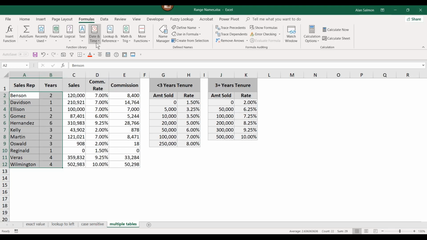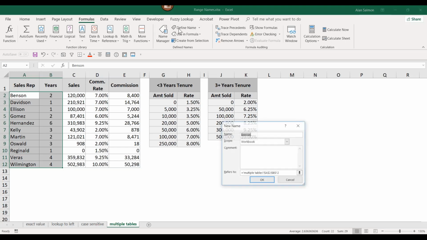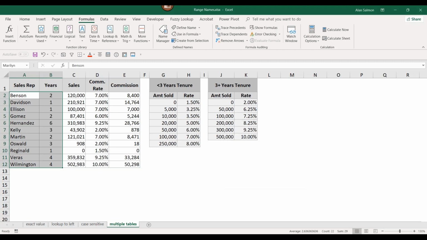And I'm going to go up here to Formulas. And I'm going to go to Define Name. And I'm going to call it Marilyn. And it already knows the range because I pre-selected it. So I click on OK.